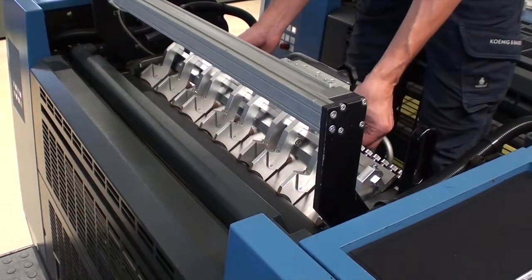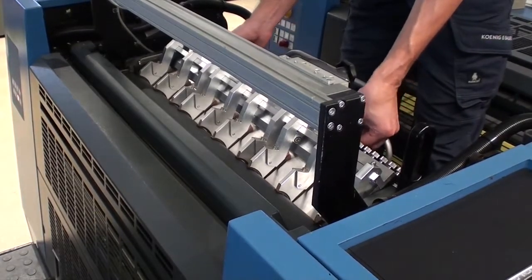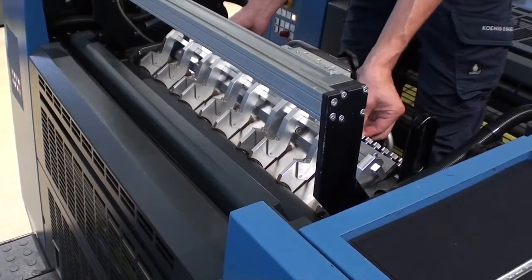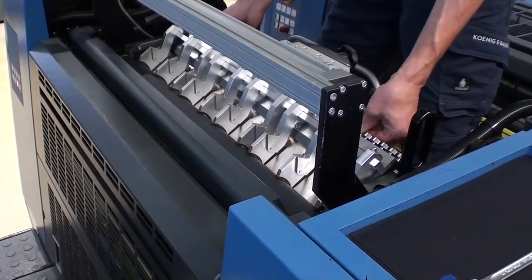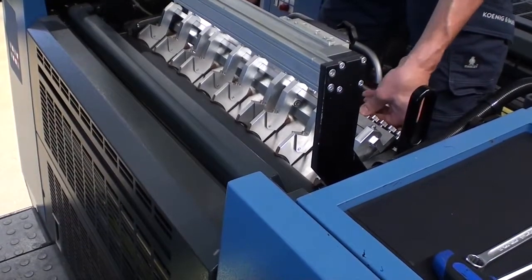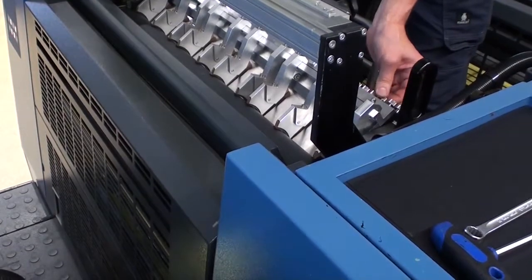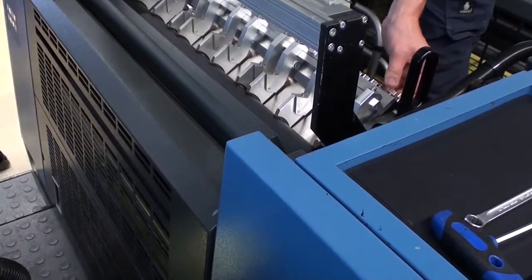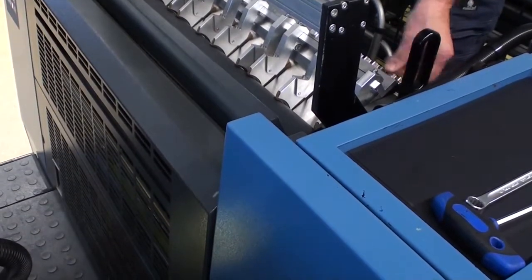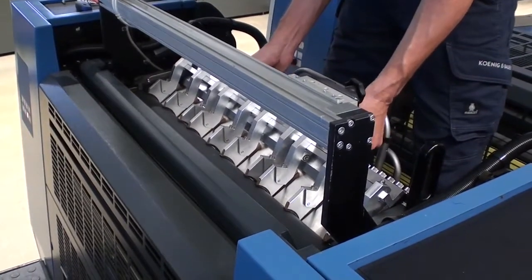Now he is going to adjust the ink knife to the ink duct. And experience-wise, it's 0.3 millimeter distance to the duct. So you see, time-wise, if you ask me today how long it could take to adjust one printing unit for Rainbow, it's between 15 to 20 minutes if you're experienced, always depending on how many ink dividers you have in the press and subject to the image you'd like to print, for sure.